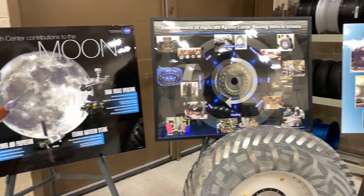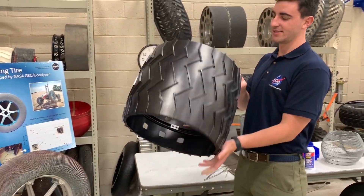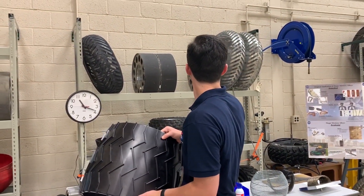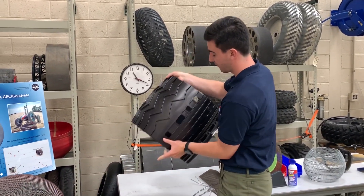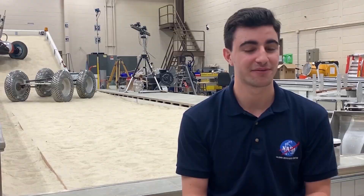When I was younger, I loved hearing my great uncle Jim's stories — he actually worked here on the electronics for the Centaur rocket. So really, this is a dream come true. Definitely not something that I thought I was doing this early on in my career, but I'm very happy to be doing so. I'm really excited for what the future holds and to be able to have a contributing part in our mission to go back to the moon.